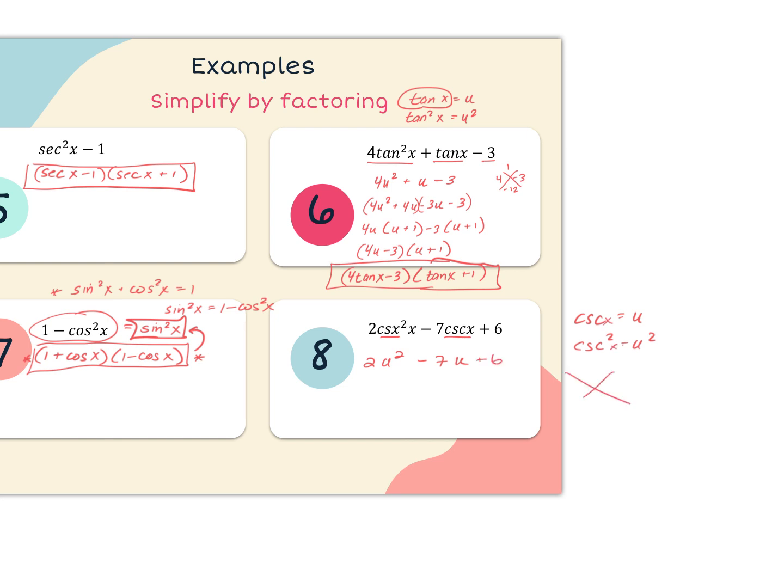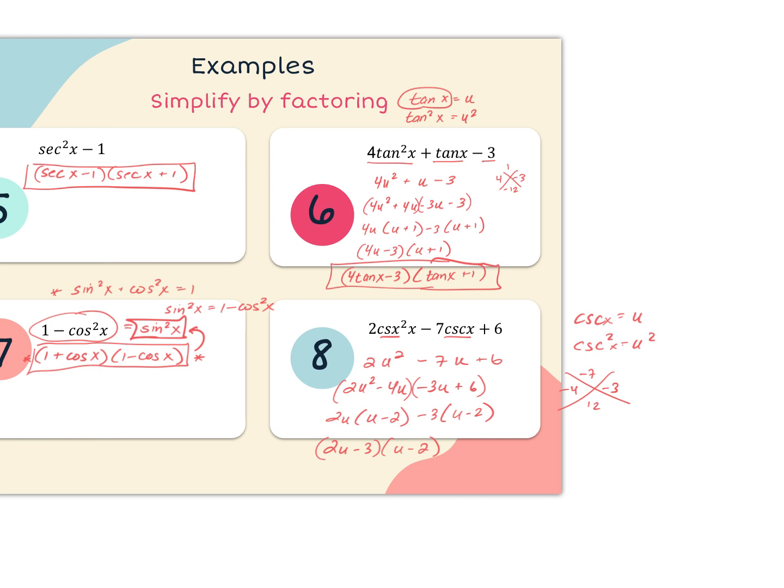And again, I have to factor that the traditional way. It has a product of 12, a sum of negative 7, and I know it's minus 4 and minus 3. So when I factor this, I know it's going to be 2u squared minus 4u minus 3u plus 6. I'm going to group these 4 terms into 2 and factor out the GCF. So I'm going to get u minus 2, and factoring out the GCF, I get u minus 2. And I know that my factors are 2u minus 3 and u minus 2.